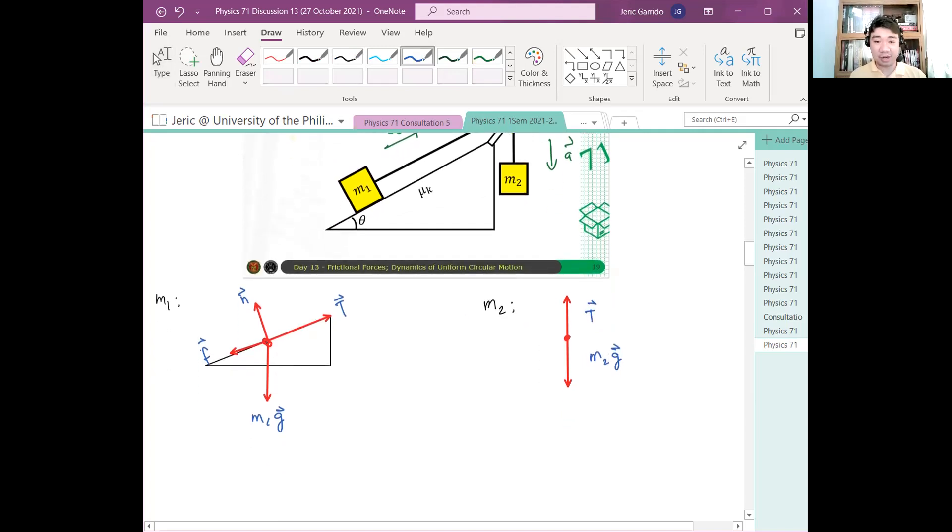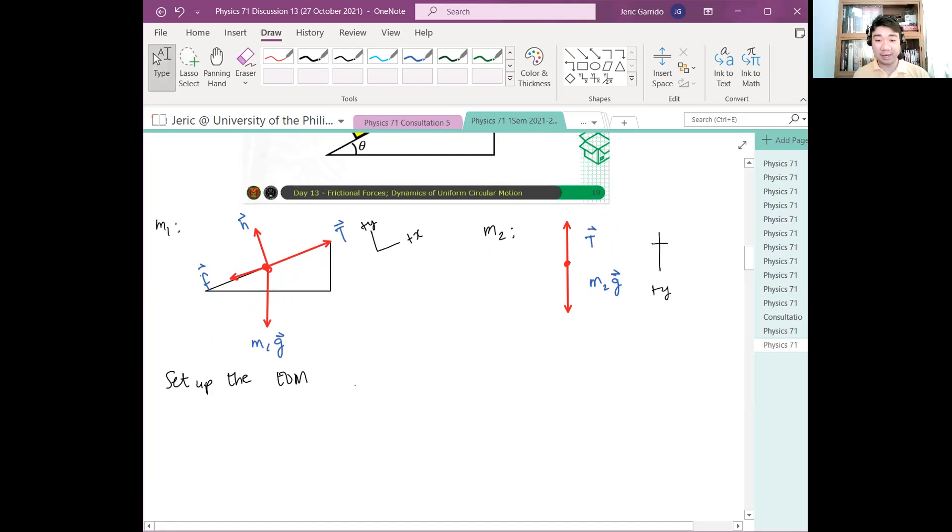Okay, I hope this is clear. Now, what will happen? So, we now have the free-body diagrams of the two masses. So, now we get to set up the equation of motion. Now, as said in the previous discussions, for an inclined plane, ang pinakamadaling coordinate system diyan ay one parallel to the inclined, one perpendicular to the inclined. And I will again assume that the direction of the acceleration is the one that's positive. Hence, dito, positive y ang downward. Okay? Positive y downward. Because I am assuming that the direction of the acceleration is the one that's positive. Clear ba tayo dun? I hope that's clear.